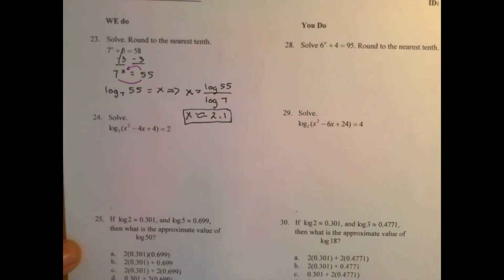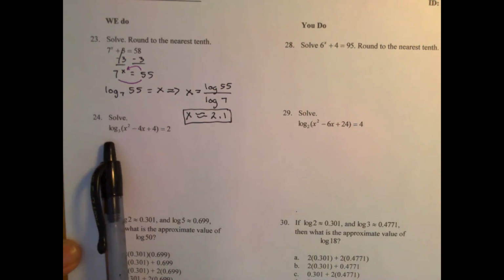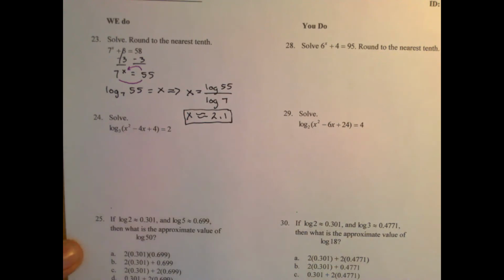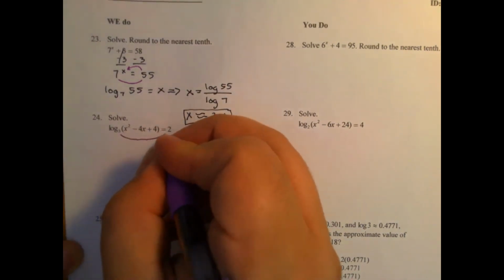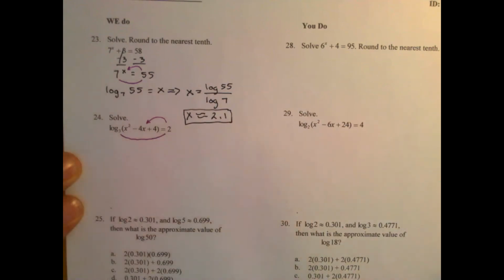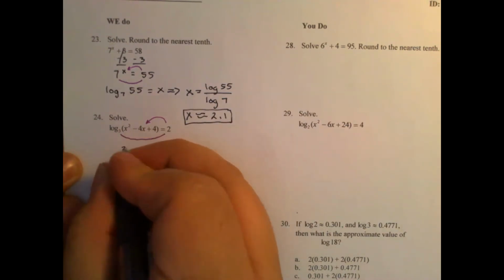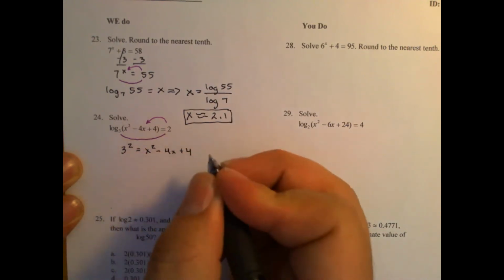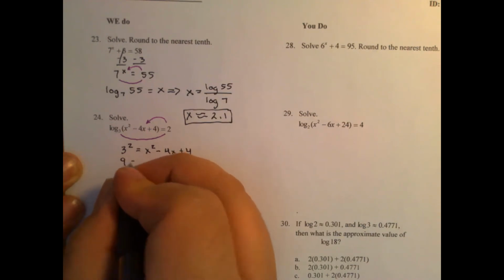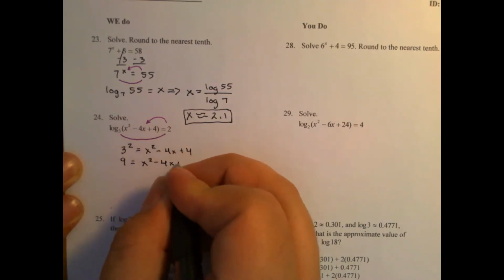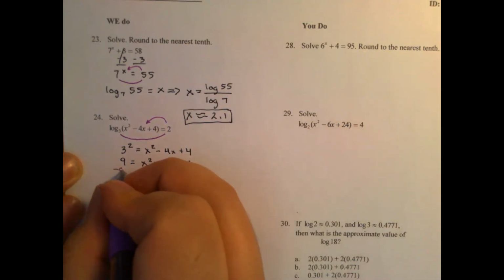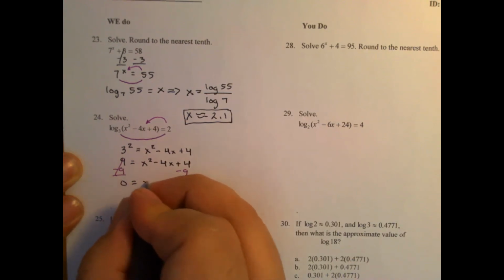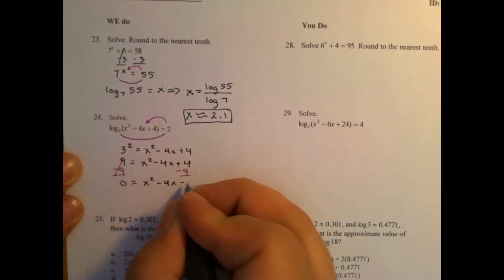Now, for number 2, it says we have a log base 3 of, we have a quadratic here, is equal to 2. Well, I can't solve for x because it's stuck inside the log. Well, then I'm going to go exponential with it. So here comes that exponential function. And it says 3 to the power of 2 is equal to x squared minus 4x plus 4. 3 squared is 9 is equal to x squared minus 4x plus 4. Let's get rid of that 9 now. So we'll send it to the other side because we do want a 0 when we have a quadratic. So x squared minus 4x minus 5.